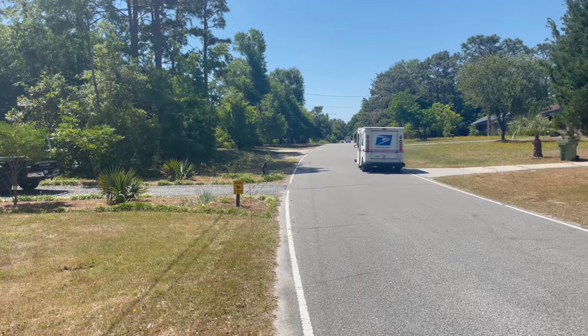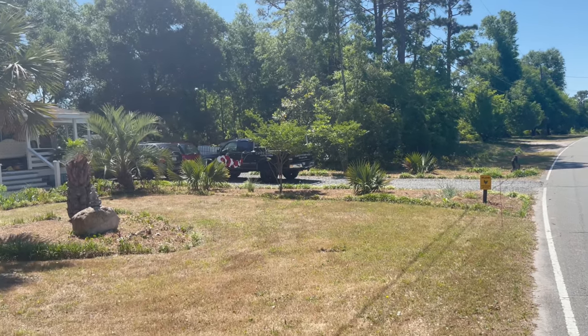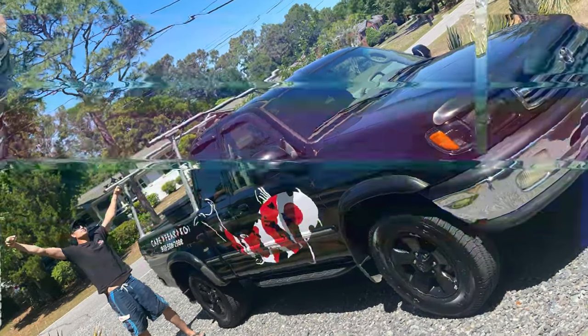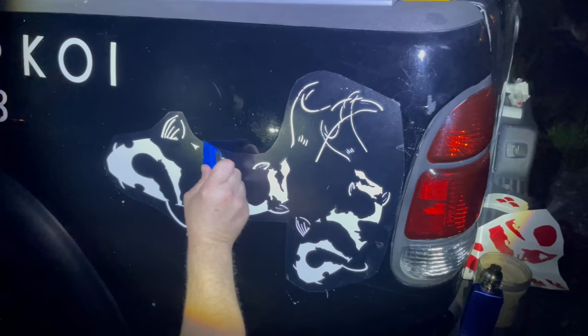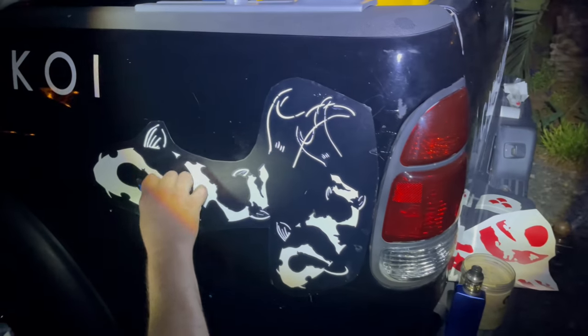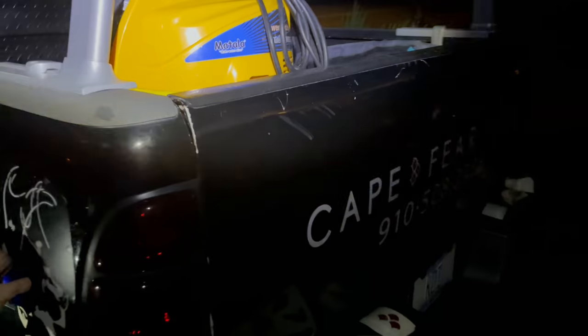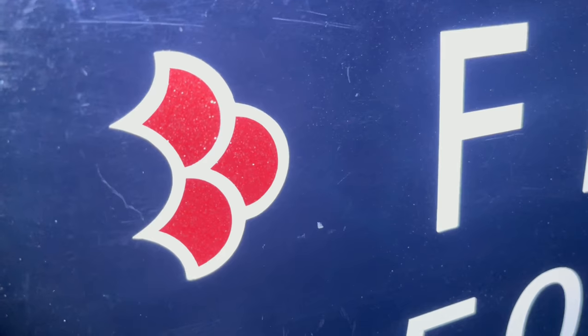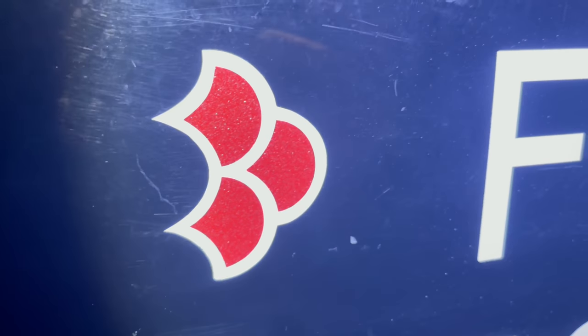Hey, slow down, mail person. Yeah, we like it. We like it a lot. Alright, nighttime — now we're doing this. Long weekend. You can't really see it, but I've got this metallic right here. It's not glitter, man. It's metallic. I don't have any glitter on my truck — I do have metallic. So you got these right here on my truck, not all over my skin.